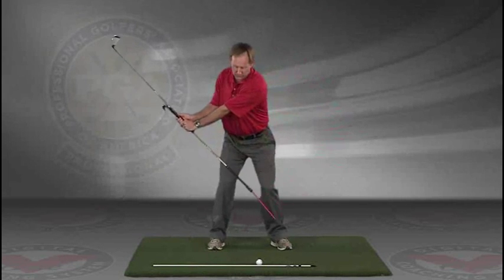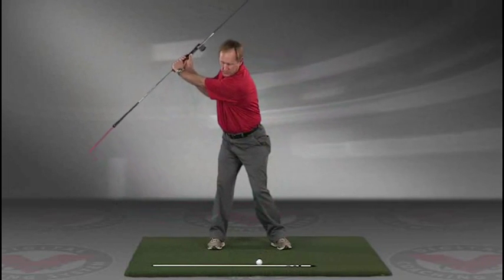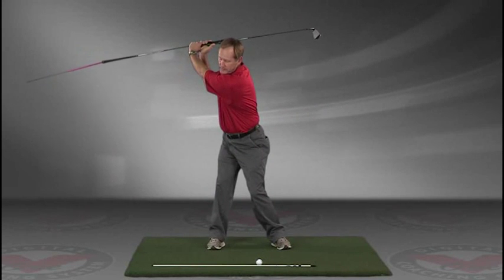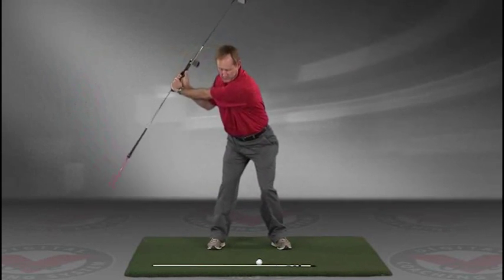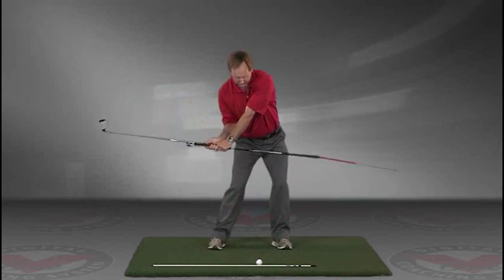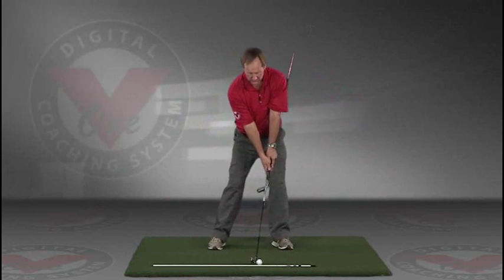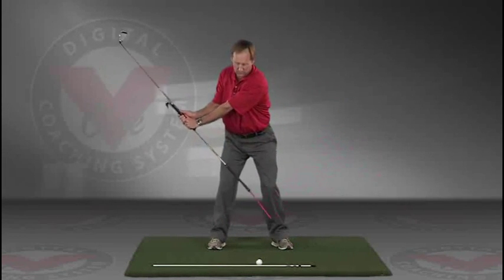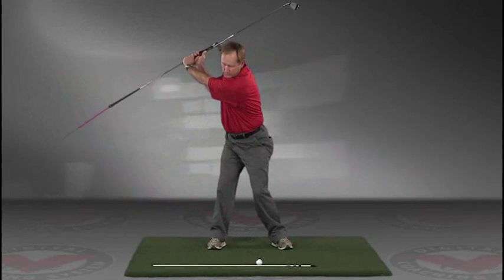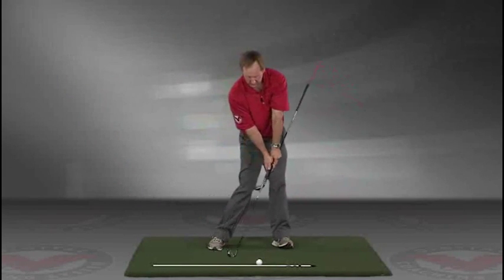Take a swing back, slow motion, and trace with that alignment rod the target line all the way up. The shaft should be parallel to your target line at the top, and then slowly coming down, trace the line. Do this in slow motion, right into the impact position. This is a great visual feedback tool for learning the proper swing plane. Go right to your impact position.